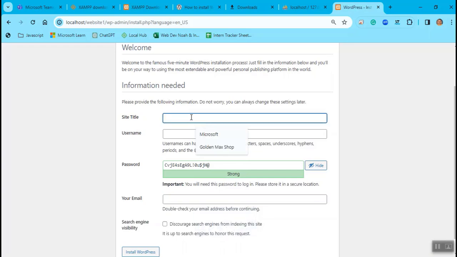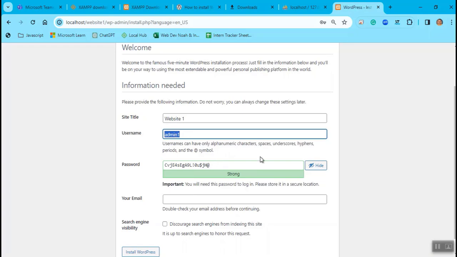So I'm going to call this website1 as the website title, and the username I'm going to call admin1. The admin1 here is the username I'm going to use to log into my WordPress dashboard.